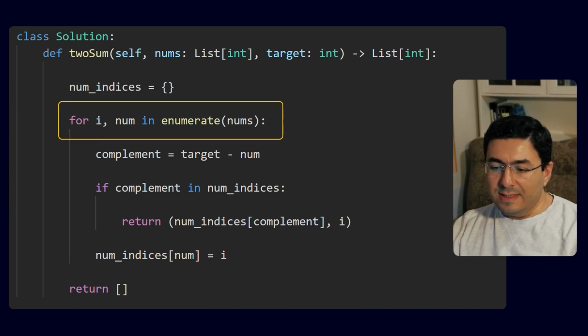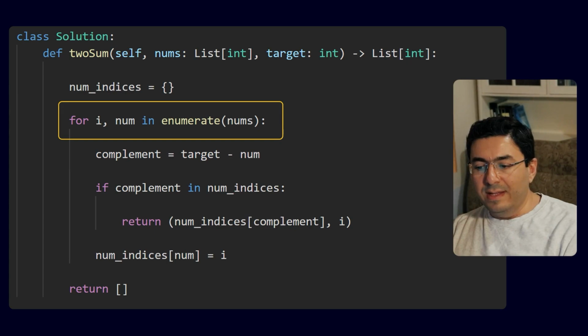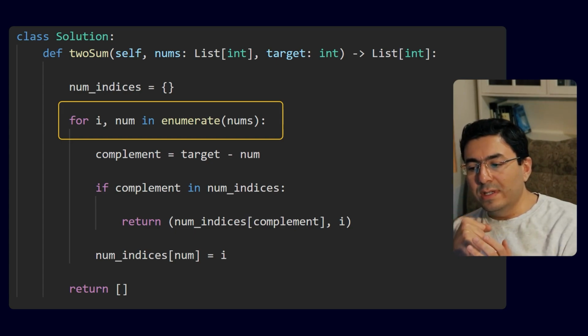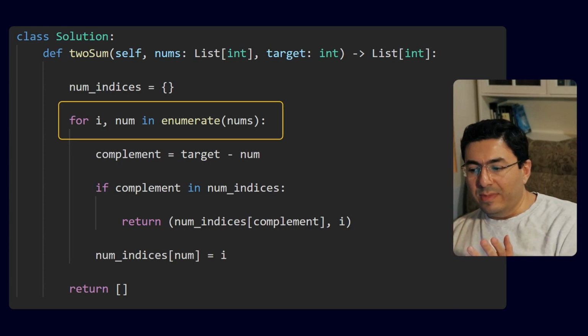Then this line starts a loop that goes through each number in the nums list and its corresponding index using the enumerate function. The enumerate function in Python is a helpful tool that lets you loop through a list and get the index and the value of each item at the same time. It returns a special object that you can use in a for loop to get the index and value of each item. So by using this function, you can easily keep track of the position of each item in the list. This is useful when you need to store the value and index of each item in a dictionary or perform some other operations.